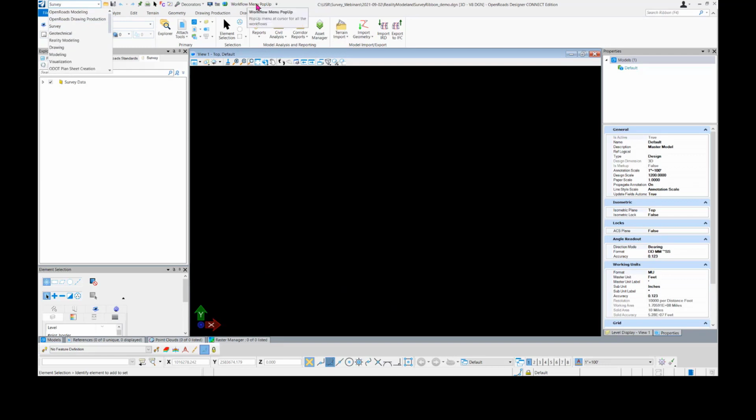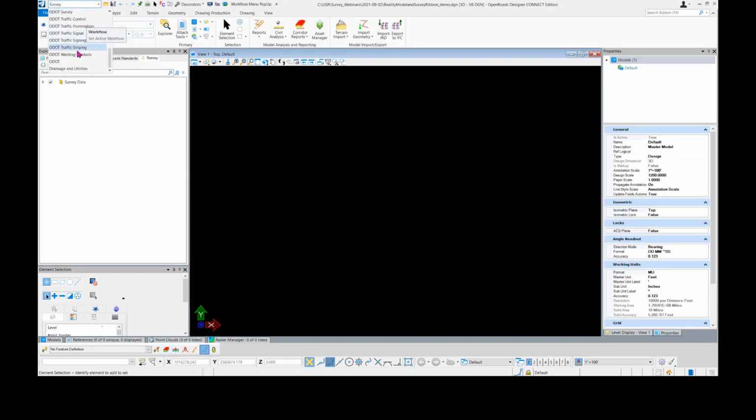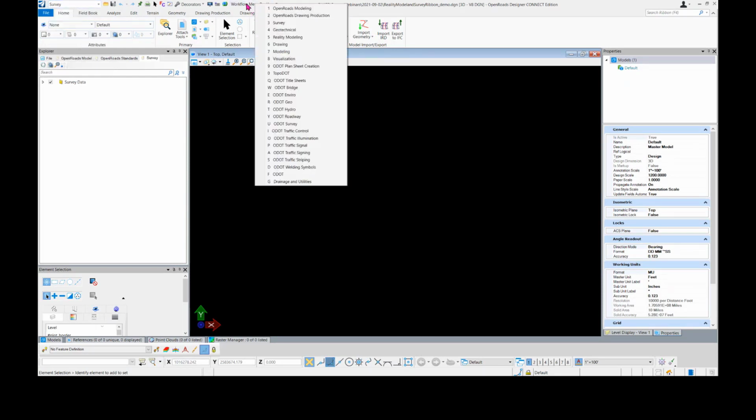I have my workflow menu pop up in my quick access menu, so I'll be using that. These two are exactly the same, except with one I just have to scroll to get to things, and with this one I do not. So I find it pretty handy to use the workflow menu pop up in my quick access toolbar. Under that workflow menu, I've got my reality modeling.